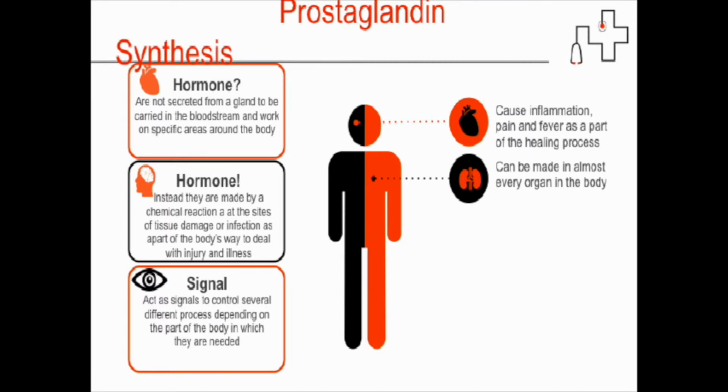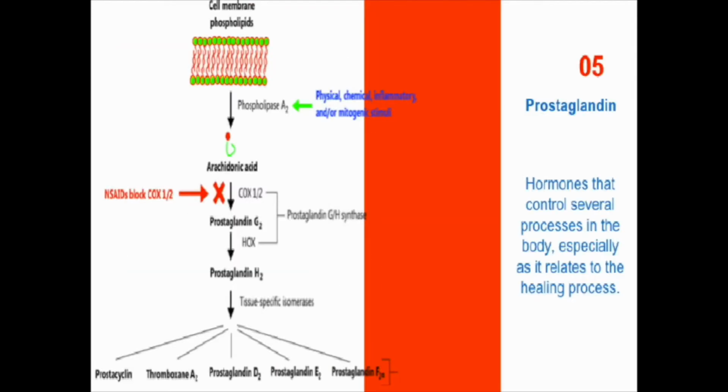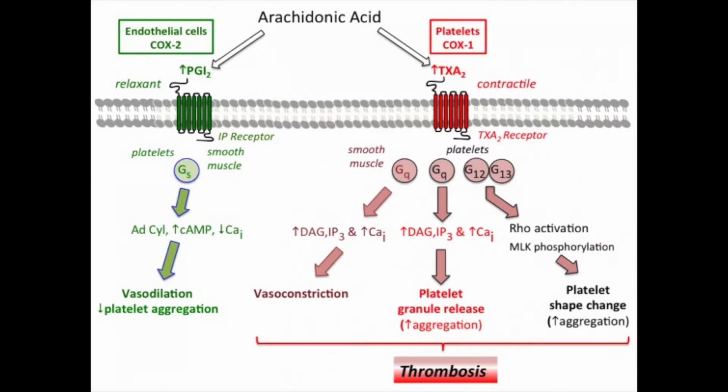In addition, a given prostaglandin may have different or even opposite effects in different tissues. The ability of the same prostaglandin to stimulate a reaction in one tissue and inhibit the same reaction in another tissue is determined by the type of receptor to which the prostaglandin binds. As you can see in the picture, at least 8 different prostaglandin receptors have been discovered. The presence of these receptors in different organs throughout the body allows the different actions of each prostaglandin to be carried out depending on which receptor they interact with.